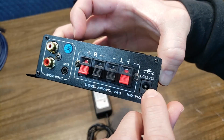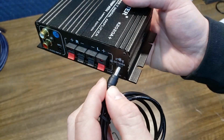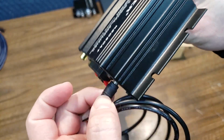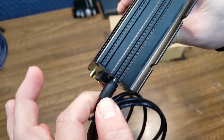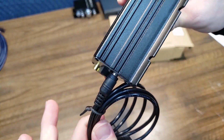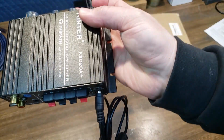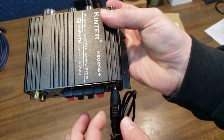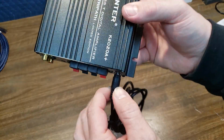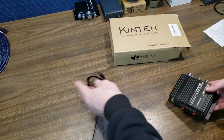And then the power input. I've noticed the power cord, when it plugs in here, it doesn't go all the way in. You can kind of see that. It feels like, and it looks like it needs to go in further, but it doesn't. That's all you get. And it's kind of loose and wobbly, loosey-goosey. So be mindful of that. Depending on what you're doing with this thing, you might need to support this or something. It should go in further. It doesn't fit very tight. It's pretty loose. Not good.